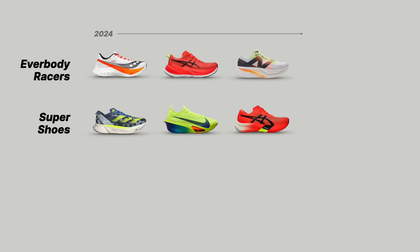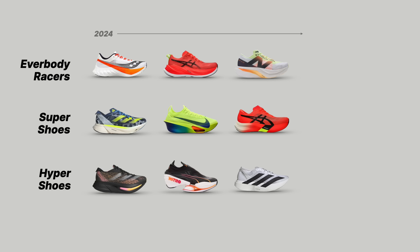In the top-tier super shoe category — what we're seeing on podiums at world major marathons — we have the Adidas Adios Pro 3, the Nike Alphafly 3, and the recent ASICS Metaspeed Paris series, all doing exceptionally well. Then we have the hyper shoe category: things like the Adidas Prime X2 Strung, the Puma Fast RB, and the Adidas EVO 1 — shoes that are intentionally pushing the boundaries of tech. The Prime X is really looking at cushioning and upper technologies; the Fast RB is pushing geometry, foam, plates, and uppers; and the EVO 1 is pushing the boundaries of what a super shoe is.